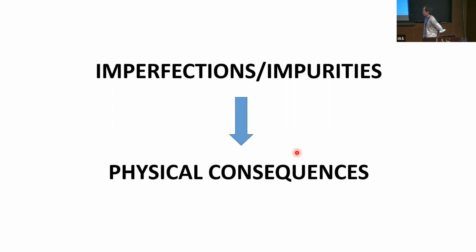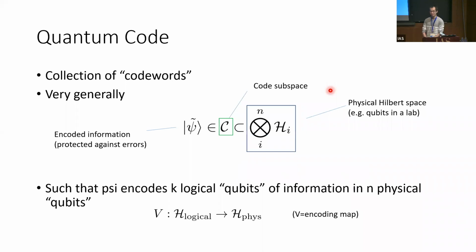However, in this talk, I would like to emphasize the following point, namely that what looks like imperfections and impurities from a quantum computing point of view actually help our cause here in quantum gravity. And in fact, I want to mention the central point of the paper is that these impurities or imperfections in quantum codes are not something we tolerate or something we want to get rid of, but rather they have profound physical consequences in AdS/CFT and hopefully also beyond.